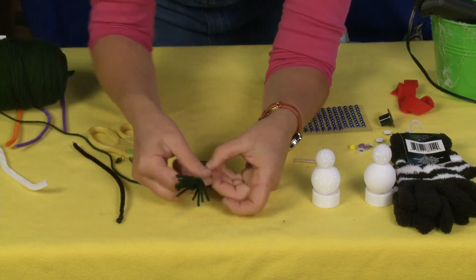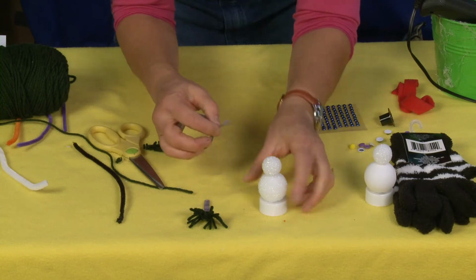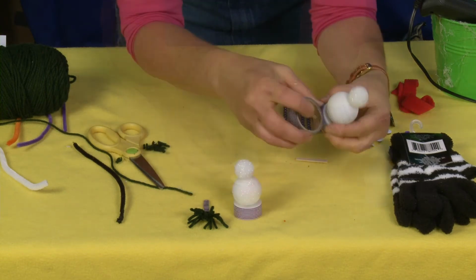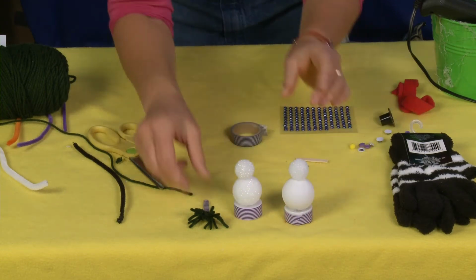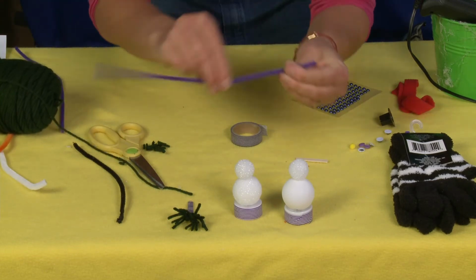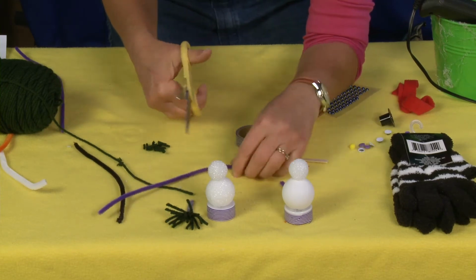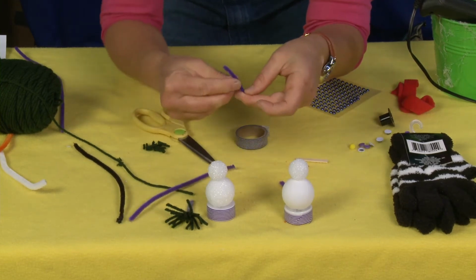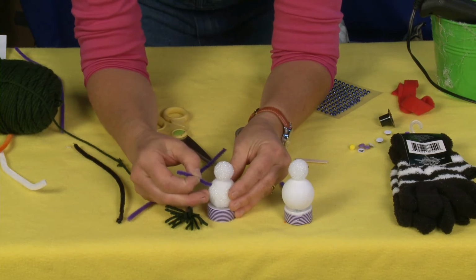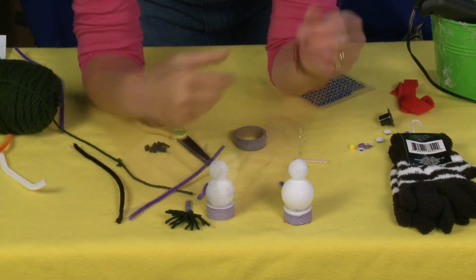There we go. And I'm going to put a little washi tape around the bottom here. Now, I'm going to give them little arms. We're going to be using purple for both arms, and for each one, I'm going to cut a piece that's about 2 inches. Styrofoam is really simple. You just stick it right on in and bend his little arms.